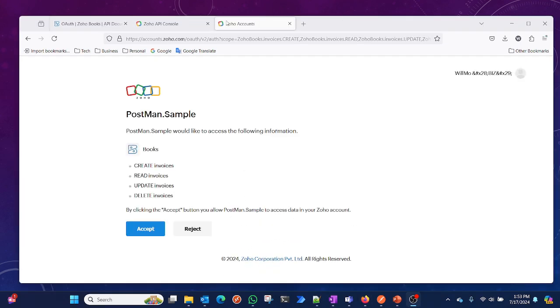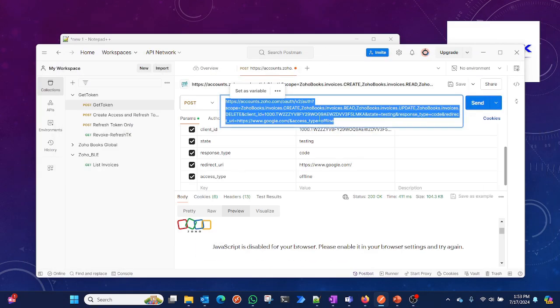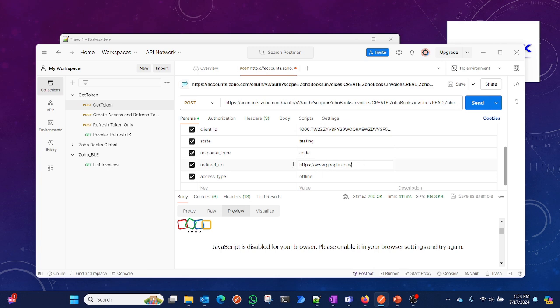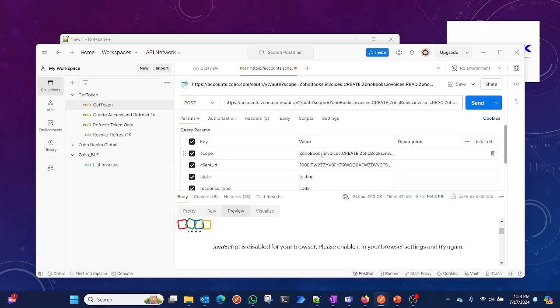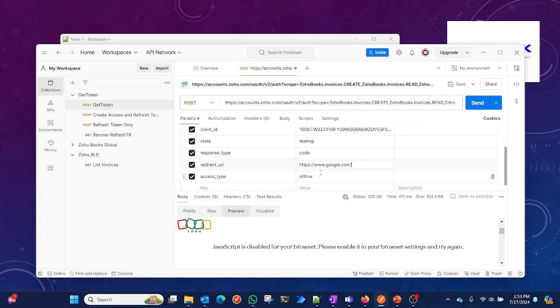I believe the issue that I had is probably that I didn't have the redirect URI correct, or maybe on the scope I probably had a space or something. So I redid that, pasted the right scope, and repasted the redirect URI.